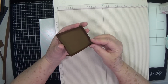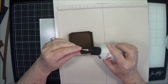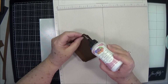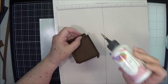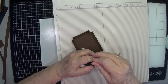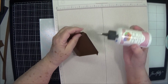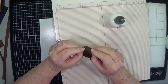Okay, so that is the way we're going to do that right there. We're going to put it together just like we would one of the little boxes that we normally make. We're going to put these flaps on the inside, and I think I am just about out of glue, or I have left the top off too long. Oops. But this comes together so easy. And I think they're really cute.